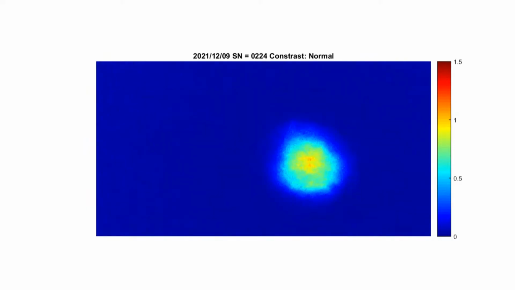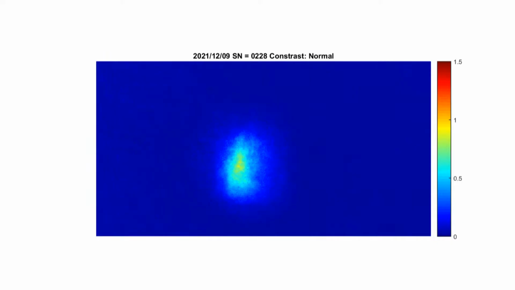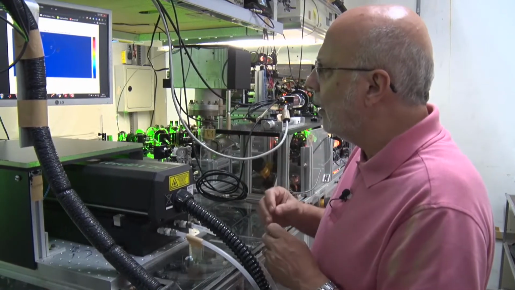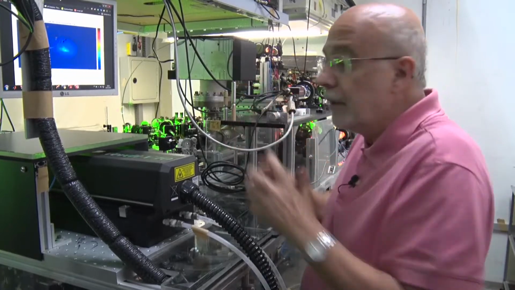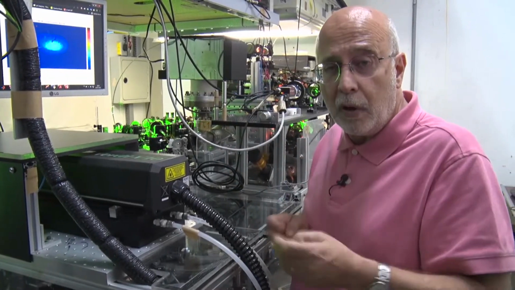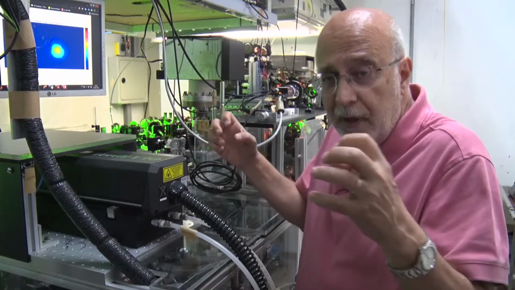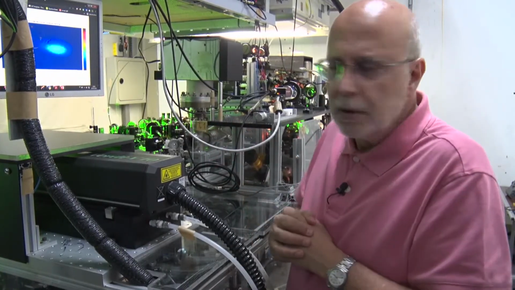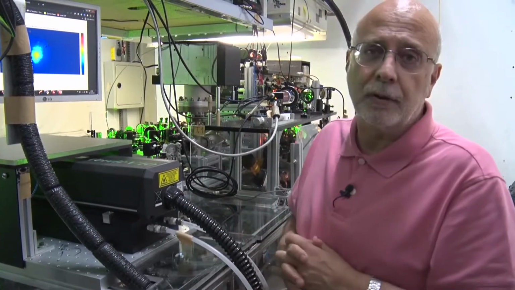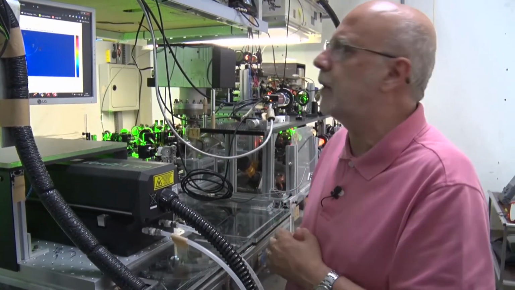But it's not the only thing that happens to the condensate. As the condensate is oscillating, you can see that it gets smaller and bigger, smaller and bigger. And this is another important collective mode of oscillation of the density that's called breathing mode. So this breathing mode also can bring a lot of information to us.